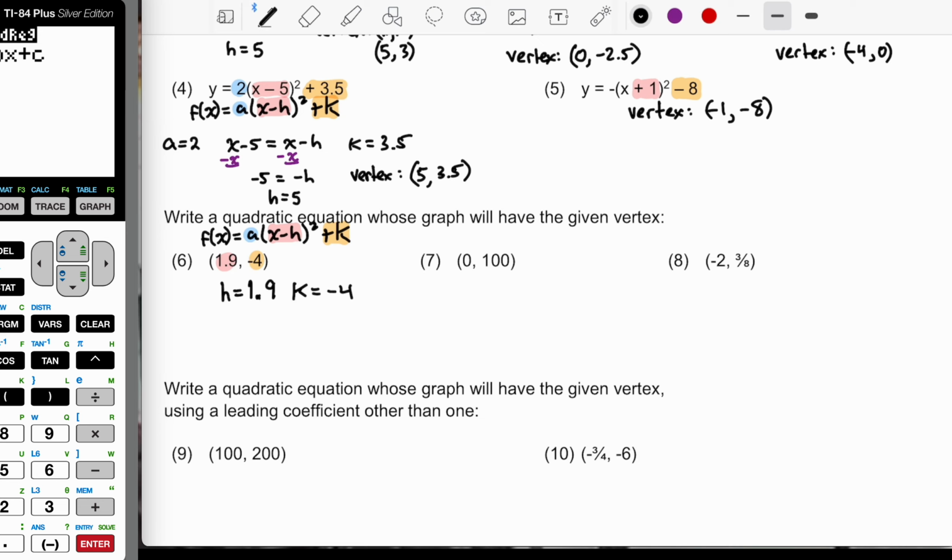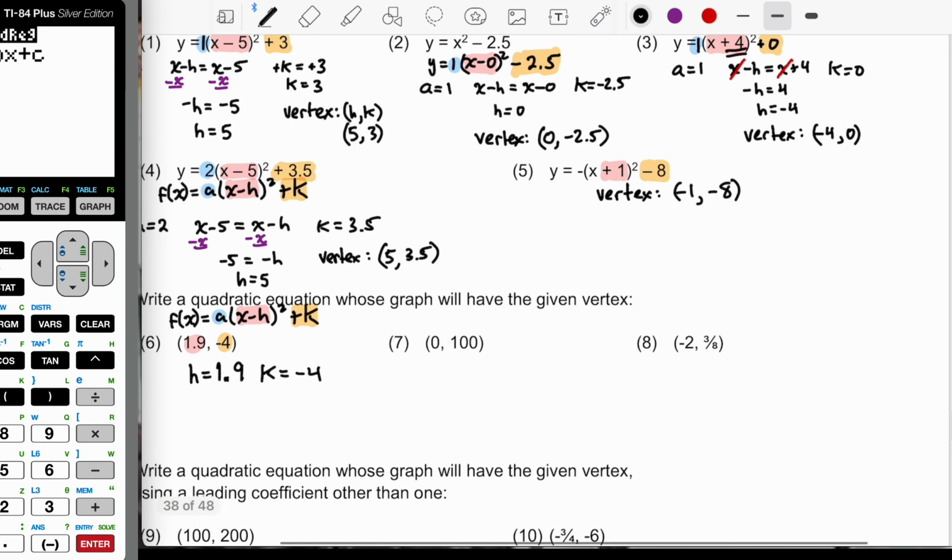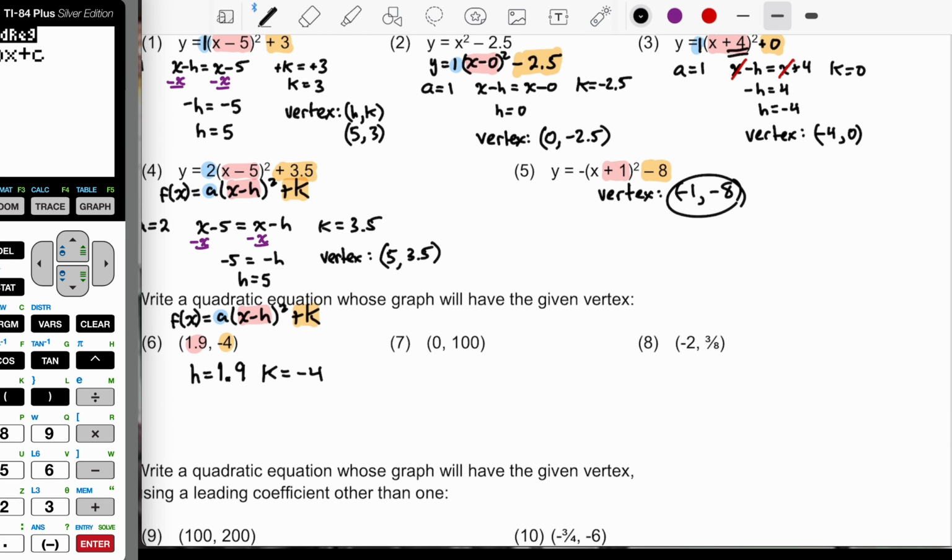Wouldn't the h value be -1.9 since we flip it? So in this case, because it's given as a coordinate, you keep the sign. It's only when you're extracting it from the equation that you flip the sign. Oh, okay. It's actually going to get flipped in a second once I put it into the equation. So we're going backwards here. We're starting with this, and we're going here, but we haven't done the part where we actually make the substitution yet. All right, so that's going to happen right now.